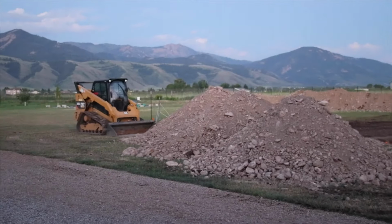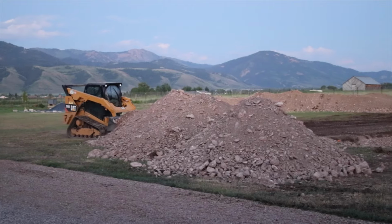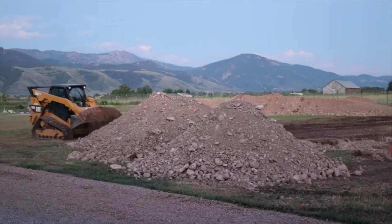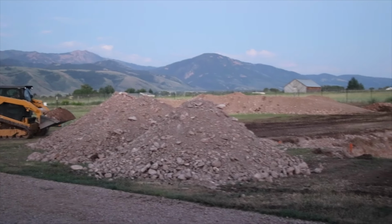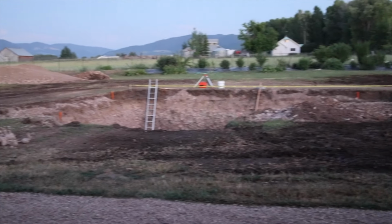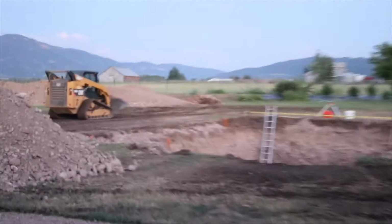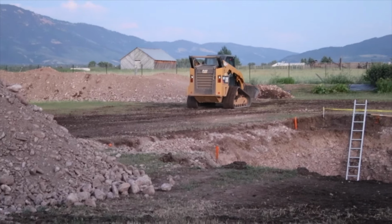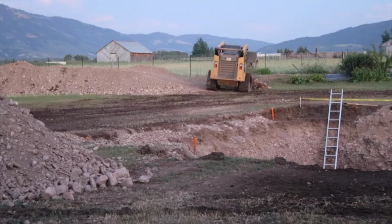In some places while I was working, we did have to run sprinklers because it's been so brutally dry and dusty. I think at this point in the summer we'd had less than an inch of rain since last year. Now, as I'm actually getting this out to you, we've had almost 2 full inches of rain since last fall, so in the past year. Now there was snow in between there, of course. But anyway, it's been brutally dusty and dry. So in places here we did run the sprinkler to try to just keep the dust settled. But it has been very, very dry.